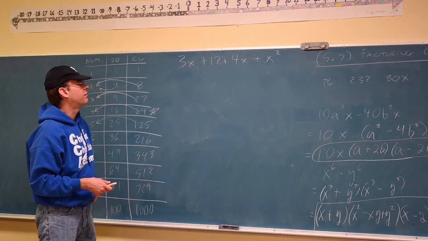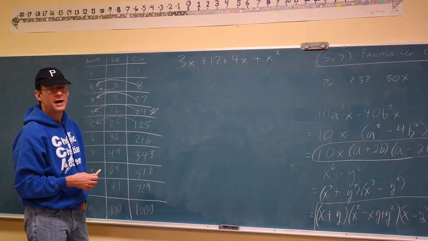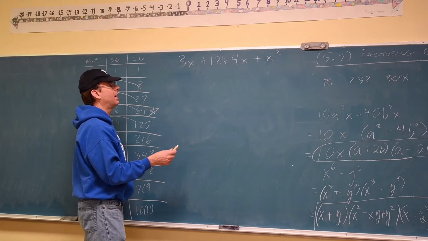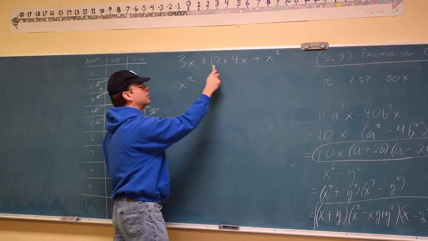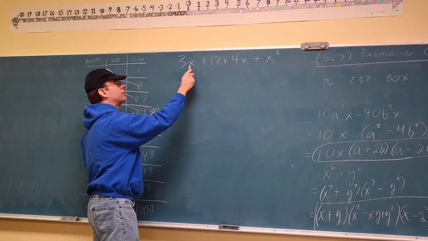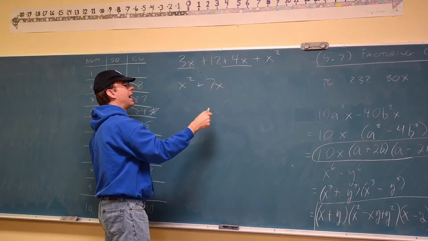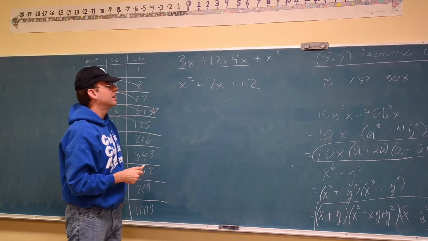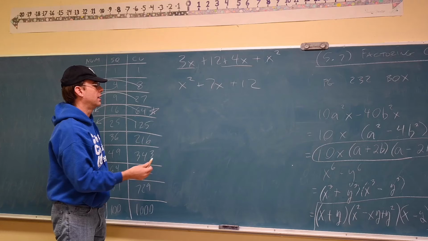This is our first one with 4 or more terms. 4 or more terms, you could do this one by factoring by grouping, but I would recommend, if you ever can, just combine like terms. So if we look at this, there's an x squared that I always prefer to go first. These are like terms, so I'm going to combine them to make that in the middle. I'm going to put the 12 at the end, and instead of 4 terms, now we have 3. And I think that's the easiest way to do this.